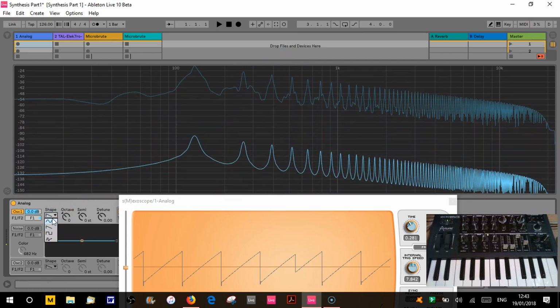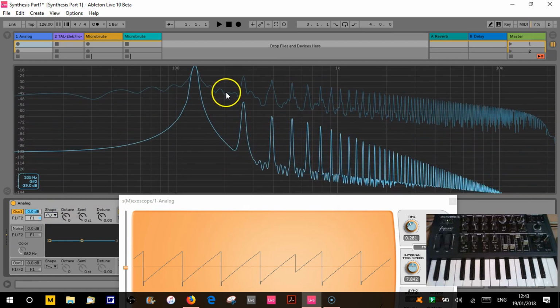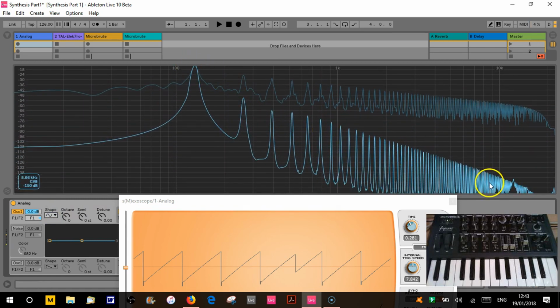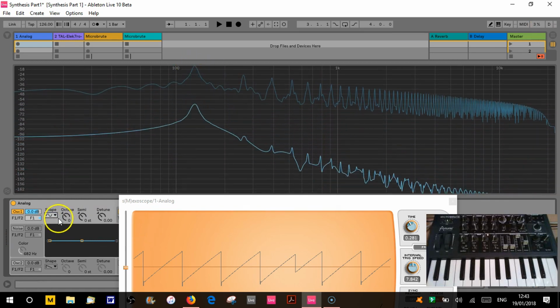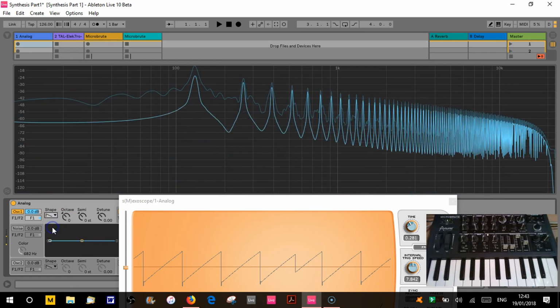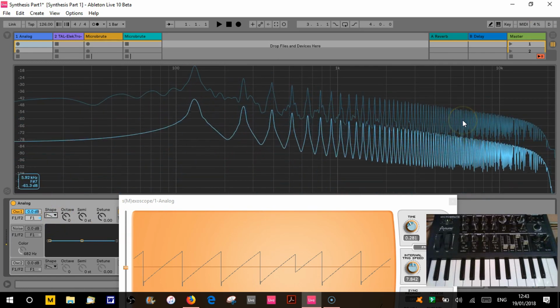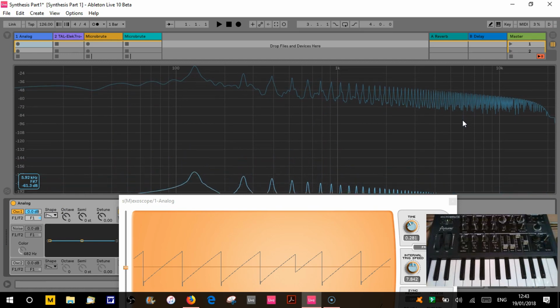If I just go back to the Sine Wave, okay, you can see you've got the main thing there, and then they drop down in quite a steep slope there. Okay, and then with the Sawtooth, okay, so we've got a lot of harmonics, and that's what gives it its louder, brighter, buzzier kind of sound. So it's how the harmonics kind of work that defines the waveform's sound and shape.